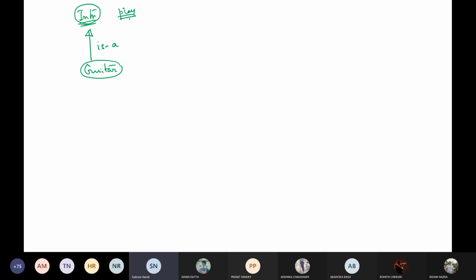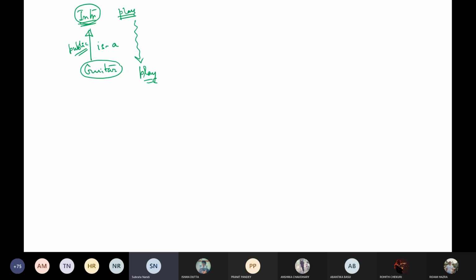So play is the method which is defined in the instrument, and because of public inheritance, because we are all focusing on the public mode of inheritance, this play gets inherited here. But say for example, in the guitar class, it wants to override the definition of the method play, which is defined also in the base class.